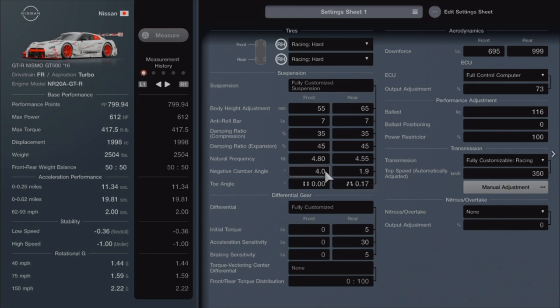The negative camber angle, I have at 4.0 in the front and 1.9 in the rear. Toe angle in the front is zero, neutral, and in the rear it's 0.17. The differential I got set at 5, 30, and 5. You can set yours anywhere you want it. The aerodynamics, I got set at 695 in the front and 999 in the rear.